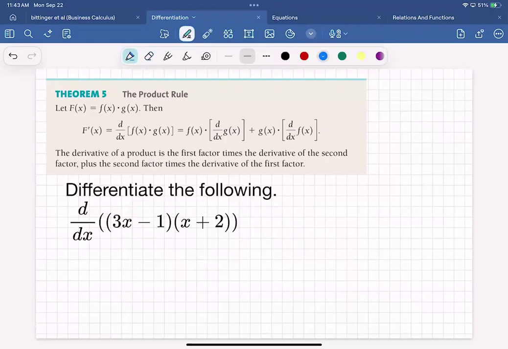Make sure you see here the way that we're going to approach this is say, hey, f of x equals 3x plus 1, and then g of x will equal x plus 2. All right, so I'm going to treat them as two separate functions. With that in place, I'm going to have to take the derivative of both of these. Does everyone understand that?